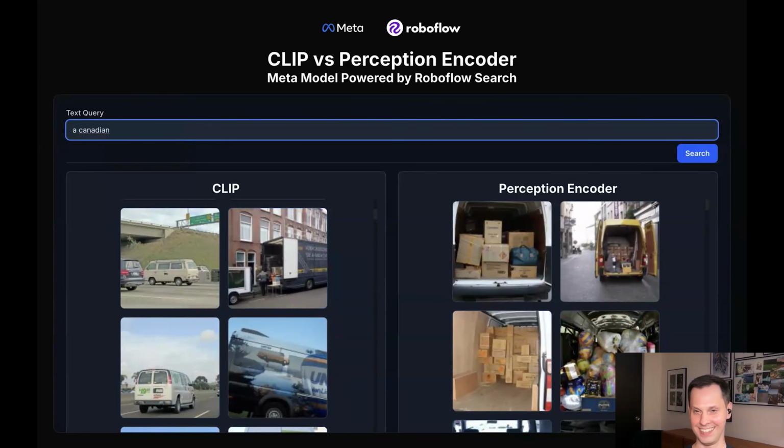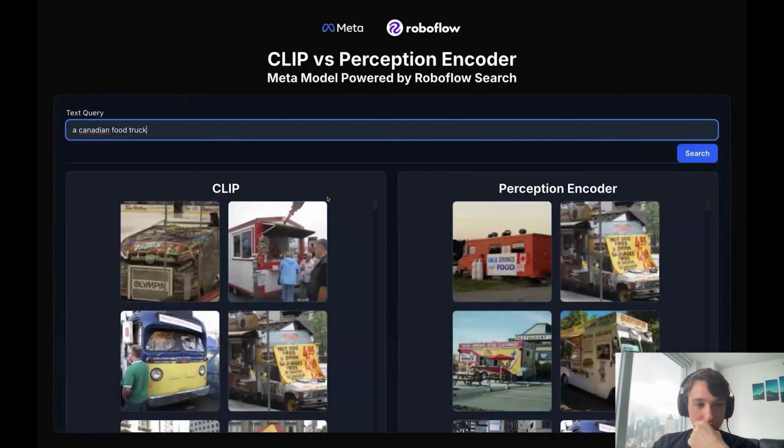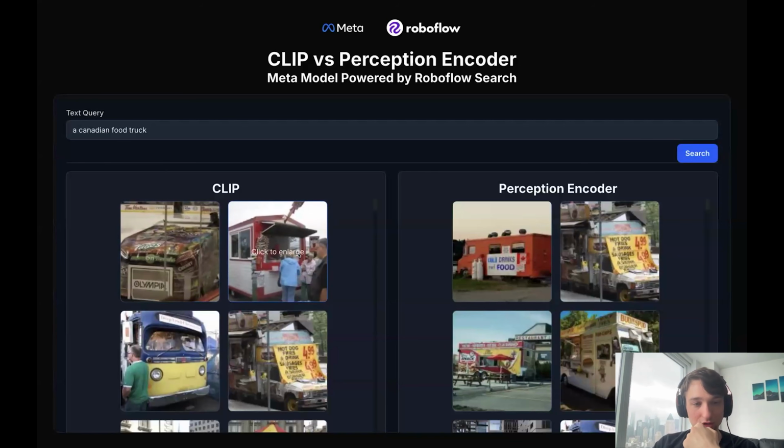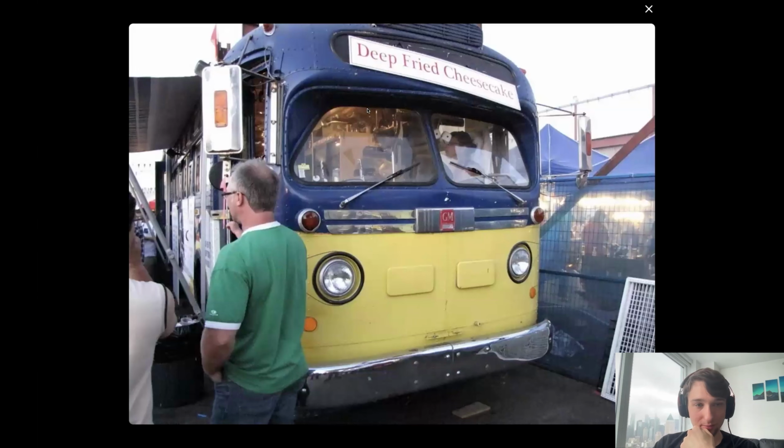Yeah. One thing that is very surprising, we didn't try for this during training, but it ended up just working, in that PE is very, very good at recognizing geolocation, like recognizing what country something is in just by the image. So if you do a Canadian food truck, which is something I really like to do, this isn't a food truck, but CLIP will sometimes give you Canadian food trucks, and mostly just not give you food trucks. This doesn't seem like a Canadian specialty to me.